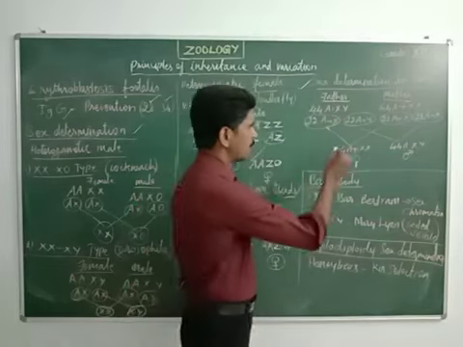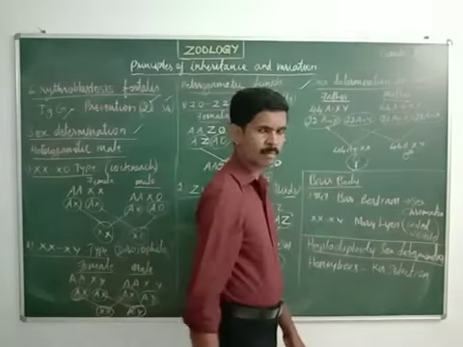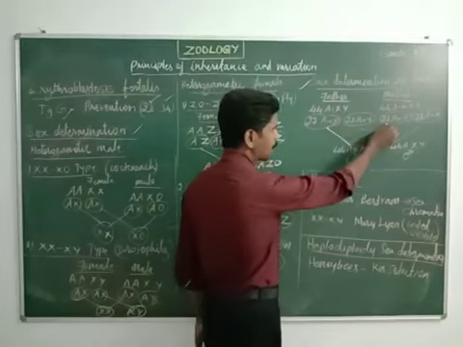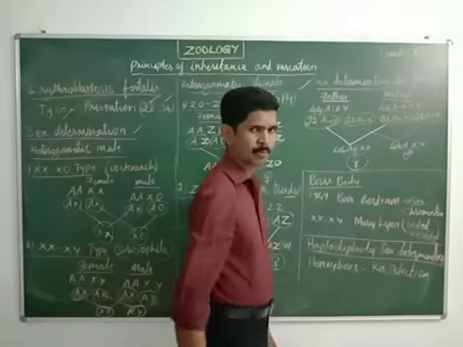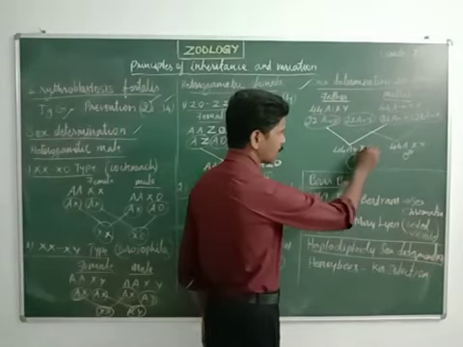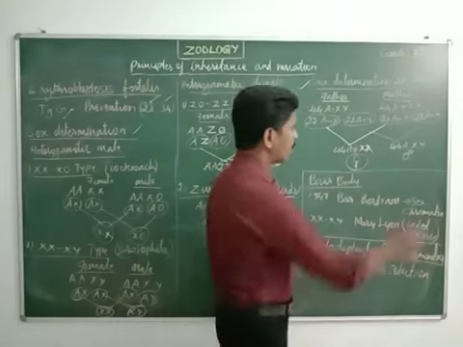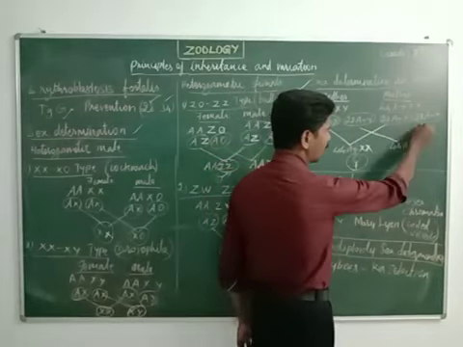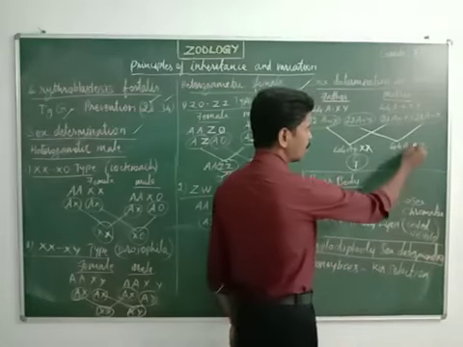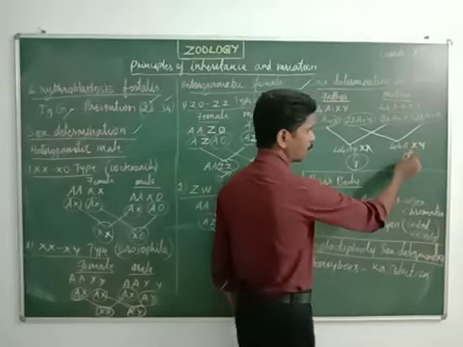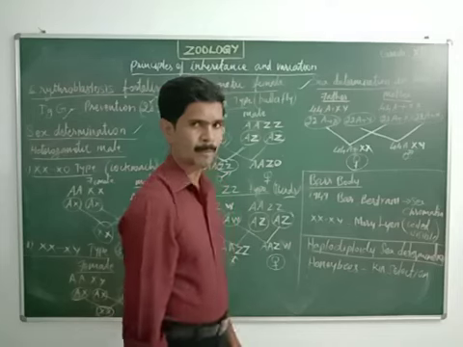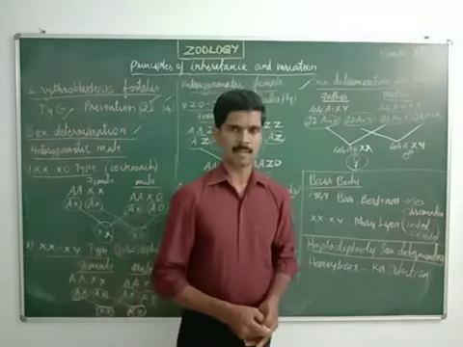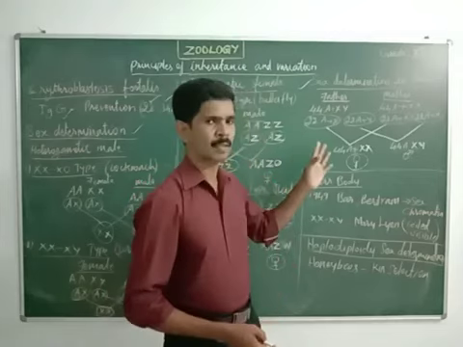Suppose, just imagine it's a female baby. The female baby gets 1 X chromosome from the father, and from the mother also the baby gets an X chromosome. So 2 X chromosomes are here, so the baby is female. And here the baby gets 1 Y chromosome from the father and 1 X chromosome from the mother. So 1 X chromosome and 1 Y chromosome, so the baby is a male baby. So this is the sex determination in human beings. Understand, my dear students? Hope you understood the sex determination.